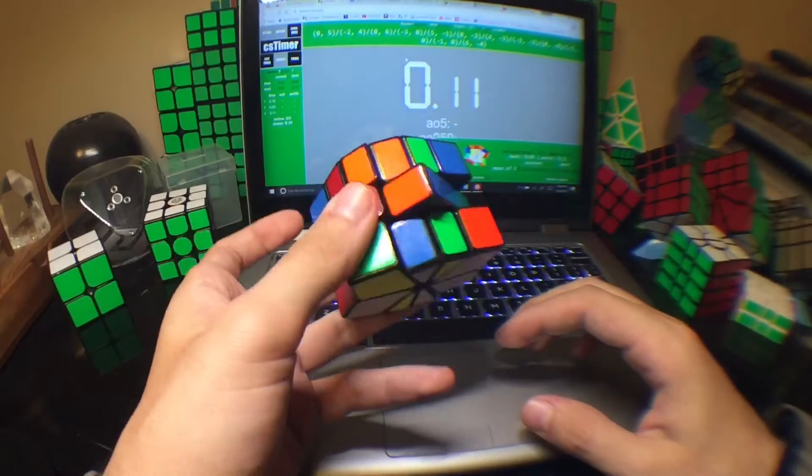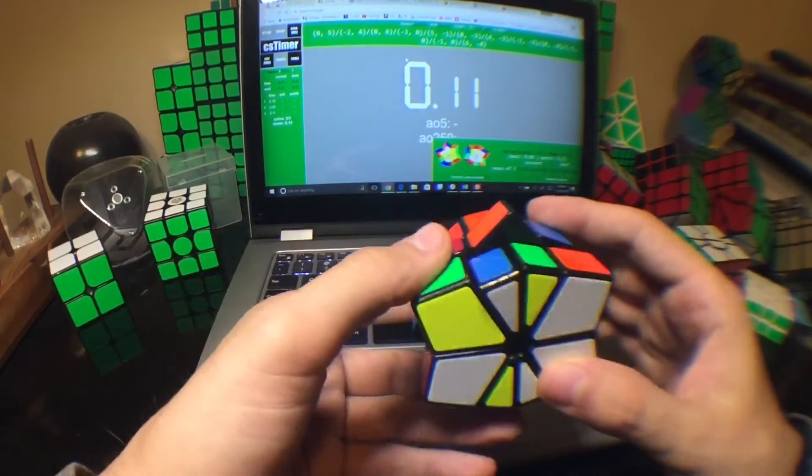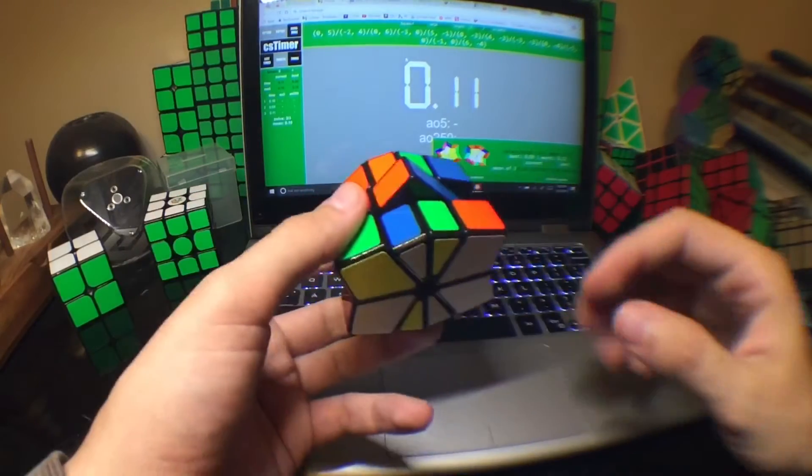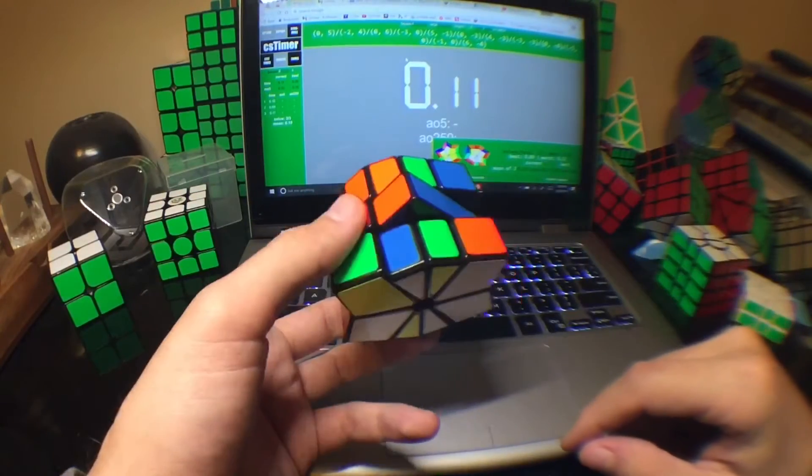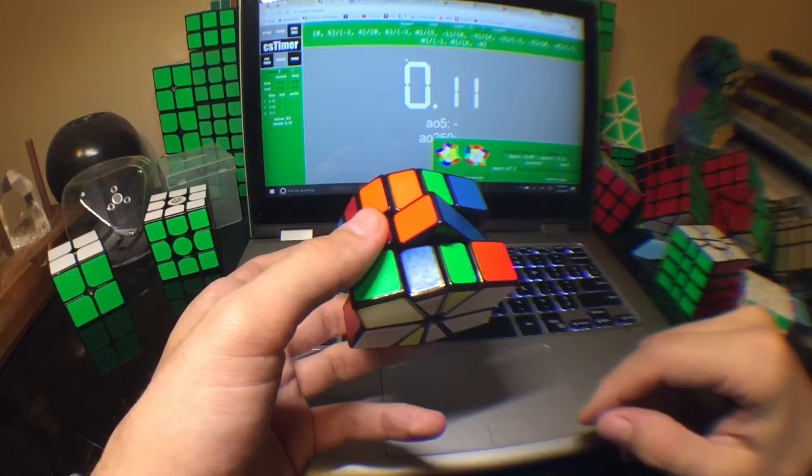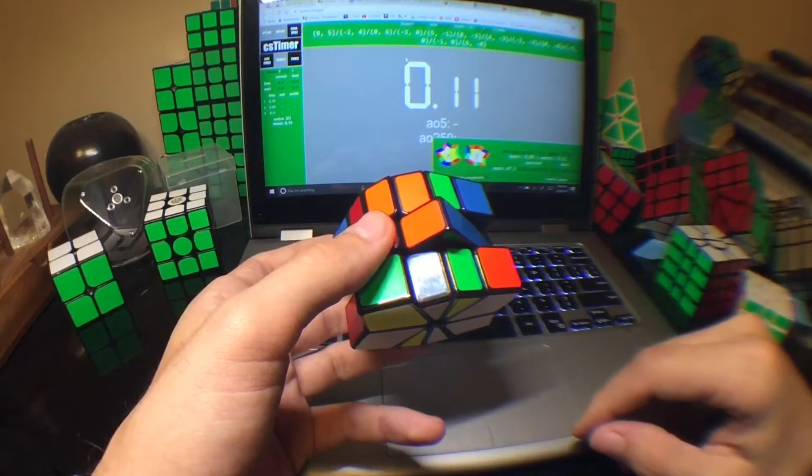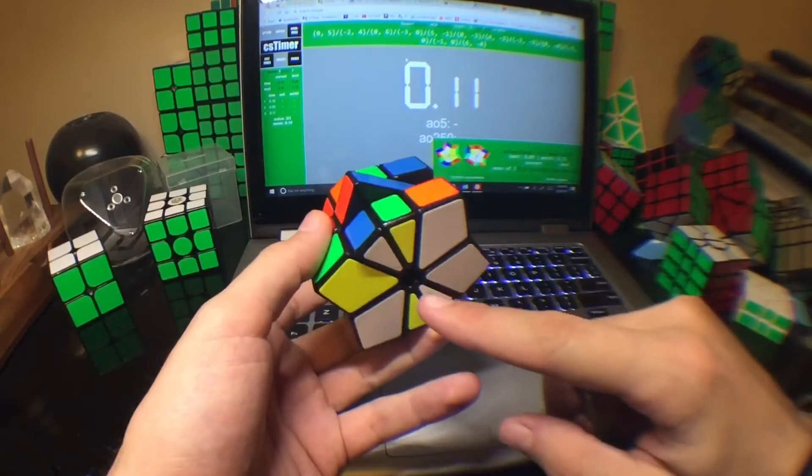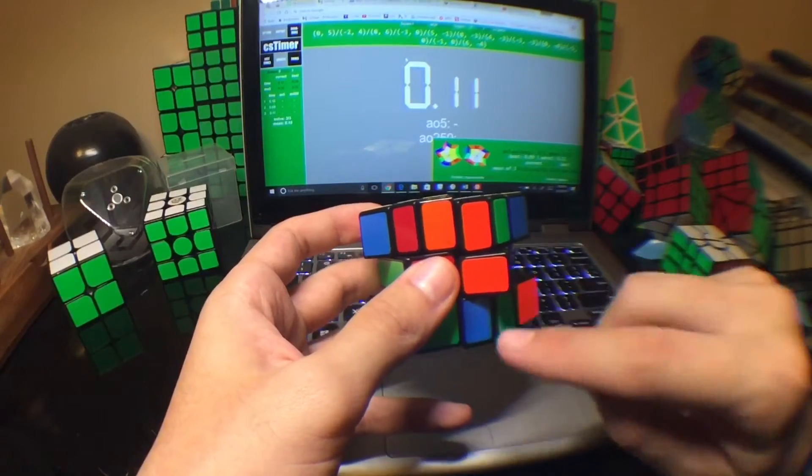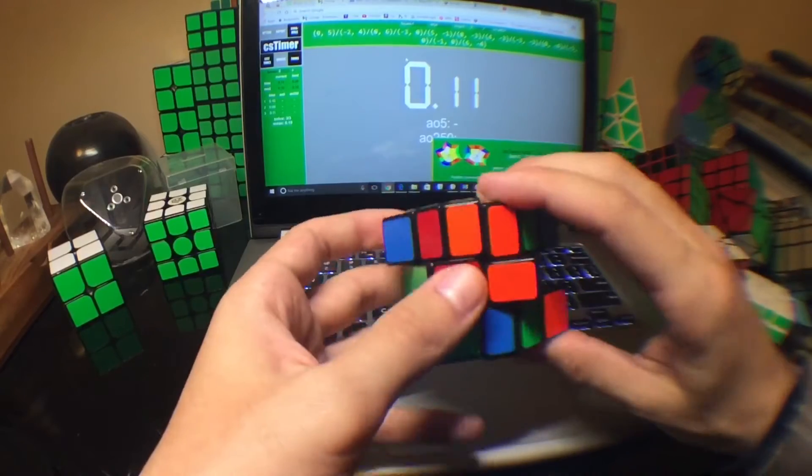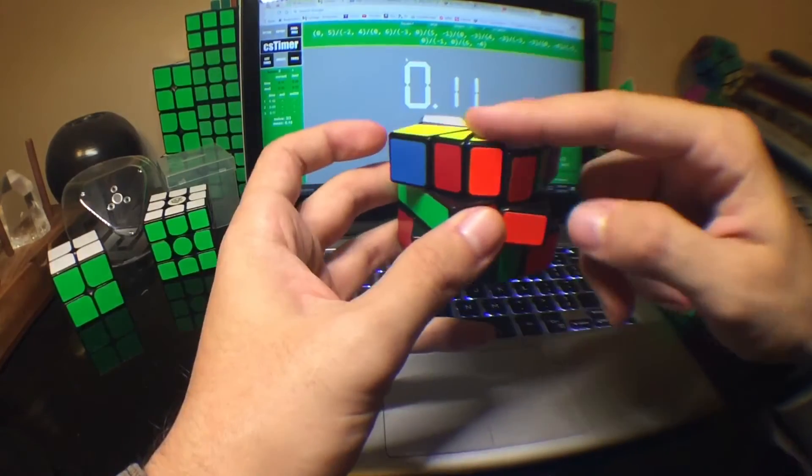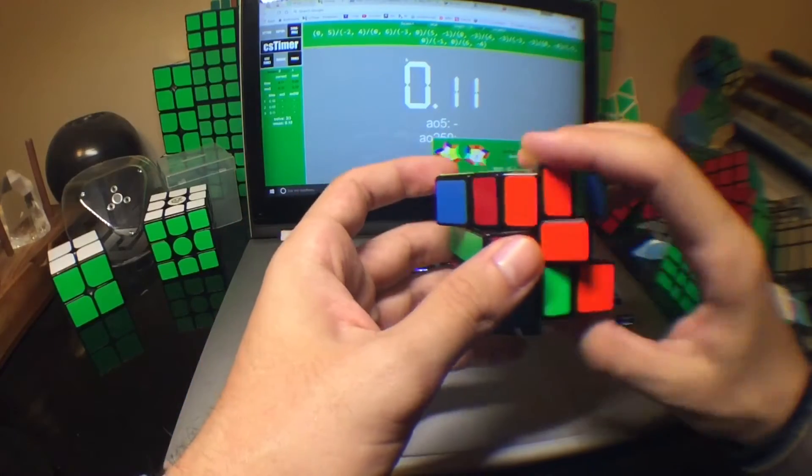This is another fairly interesting cube shape case if you're trying to get into advanced cube shape, not just going for scallop-scallop or scallop-kite all the time. The way you can do this is there's a case that is one slice away from barrel-barrel, and we're one slice away from that case. So if you line up, just make the barrel symmetric on the bottom, the scallop symmetric also, and then slice.